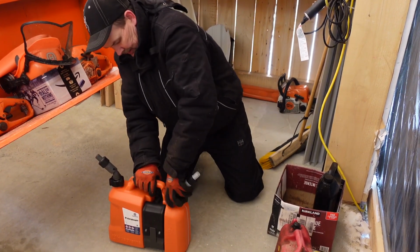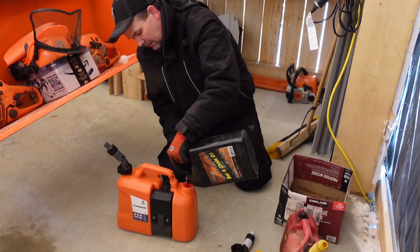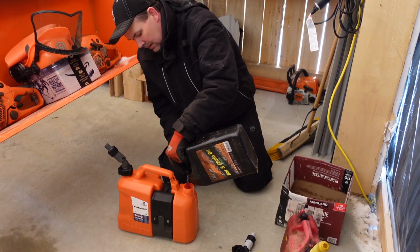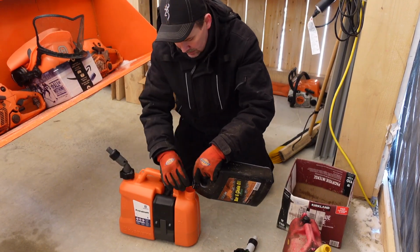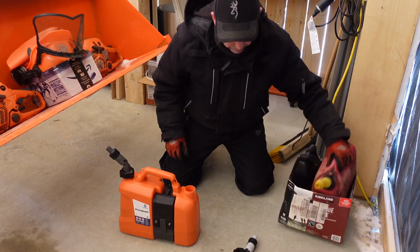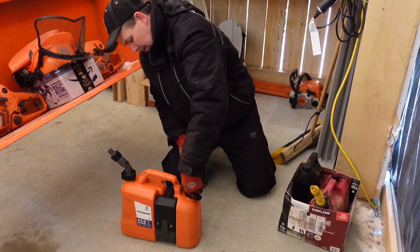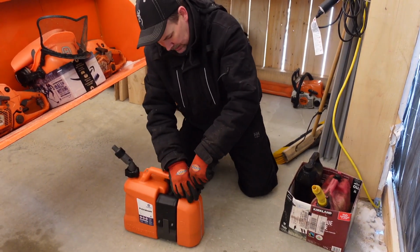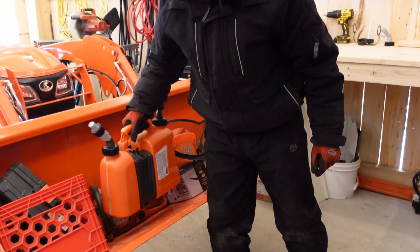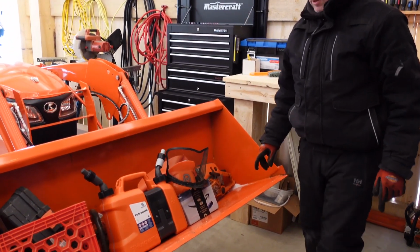We'll get some oil dumped in, and I'll probably top this up full eventually, but I'm just going to put in what I've got in this jug for now. There, just that easy. Okay, so we got rid of that whole box, and now we've just got this nice little gas can sitting in its place. So that's one improvement.